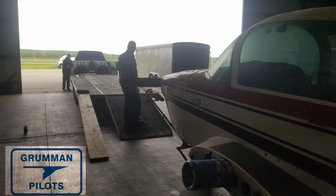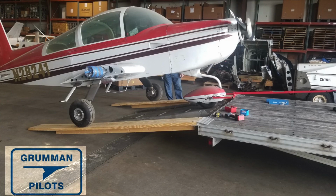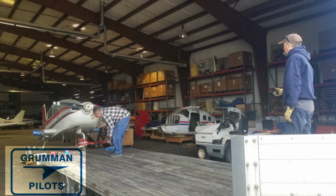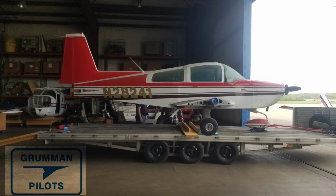So anyway, the loading process goes along, and we eventually get the airplane to a point where it's ready to go. We've put the air in the tires, everything's been cinched up. Now we're guiding along the way. You might also notice that we've masked off the ends of the spar to keep the grease from getting over everybody. But then eventually you reach a point where the aircraft is actually sitting on the trailer. At this point, you don't release everything, because you come back and you chock all the wheels. And then you go, wow, we got that part done. Now you can disassemble the ramps.